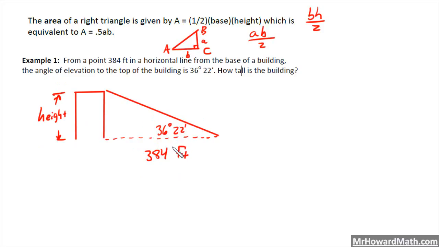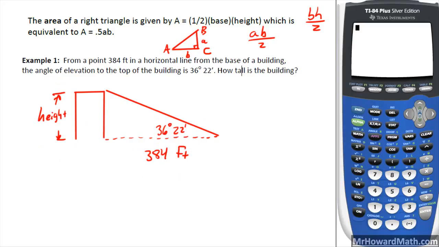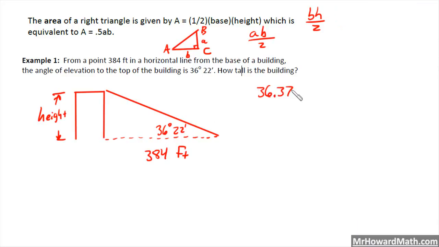So the first thing that we can do is convert 36 degrees 22 minutes into decimal degrees, and we've used our calculator for that before, so we're going to do that now. You could manually convert it, but we'll use our calculator. I'm going to make sure I'm in degree mode. So 36, second apps is the angle menu, 36 degrees, and 22 minutes, second apps. Option 2 is the minutes button. So there's my 36. We'll round it to 36.37 degrees. So I'm going to write that here, 36.37 degrees.